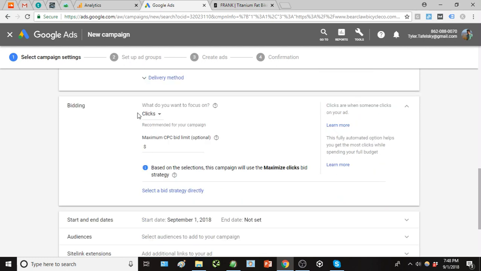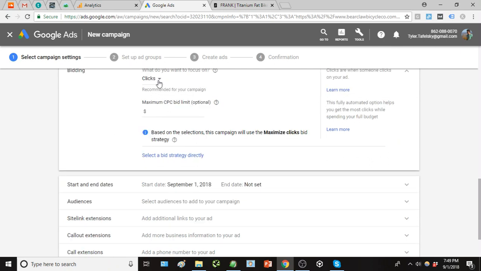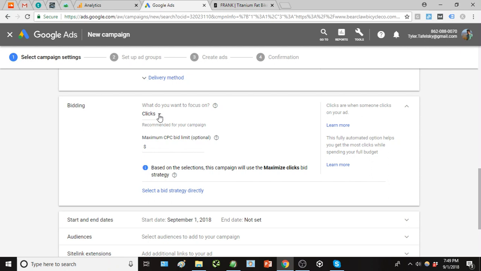Bidding is another more important thing you need to be conscious of when setting up your Google Ads campaign. What do you want to focus on? Google automatically suggests clicks, which is just kind of the standard. Here you can set your maximum cost per click or CPC bid.